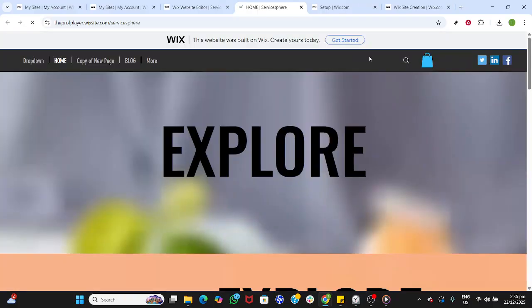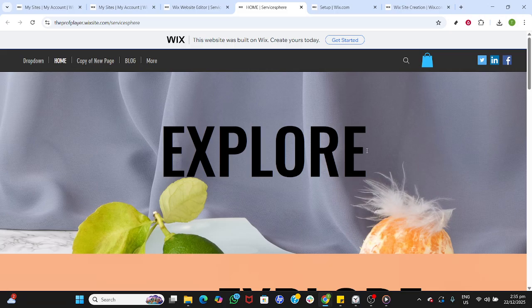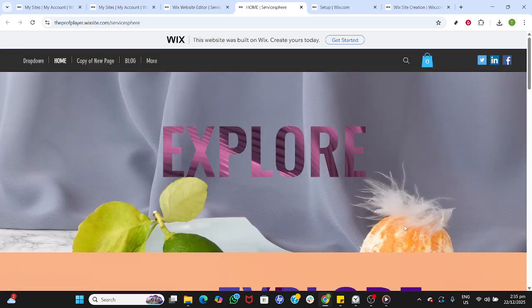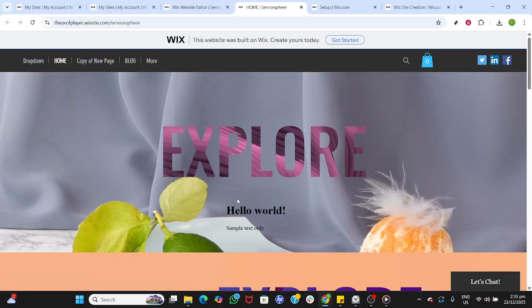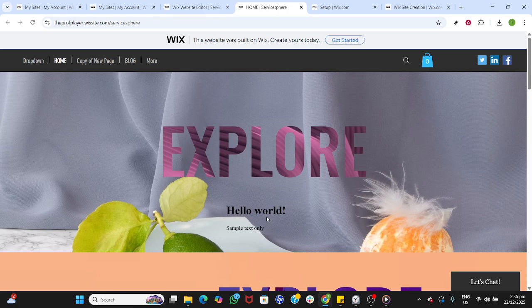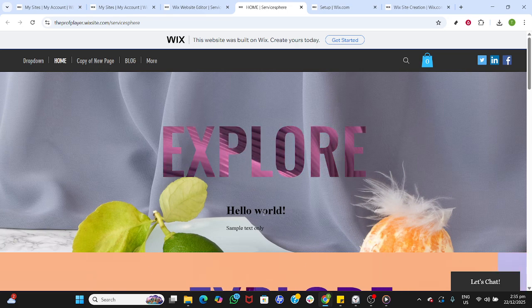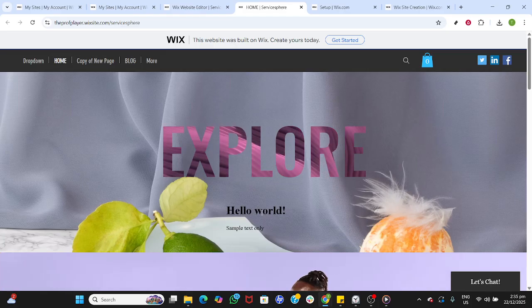When everything looks good in the editor, click Publish in the top right to push the changes live. After publishing, choose View Site to open your live page in a new tab. Test the embed by interacting with it just like a visitor would. If something doesn't load, refresh the page and recheck the code for HTTPS links and proper tags. That's it. You've added custom HTML to your Wix site.